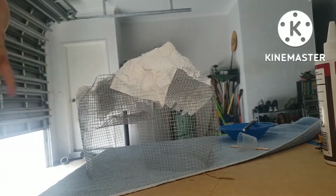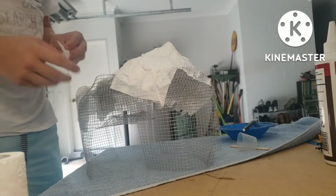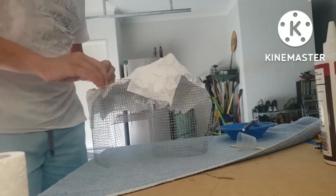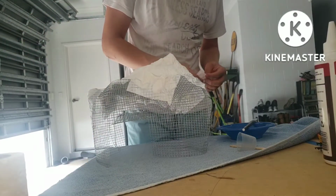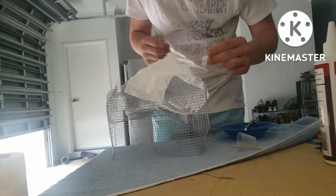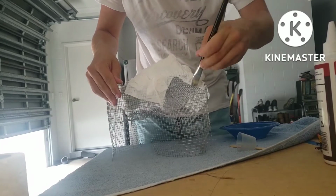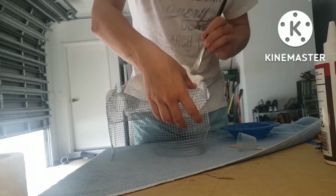So basically, this is all just a single layer of toilet paper. Some areas, like here, I'll have to put up a wrap and stick it in there, which we will do over here, as you can see. We don't want sharp edges on our layout because it'll make it unnatural and not look good. People would just look at it and say, oh, this looks horrible.